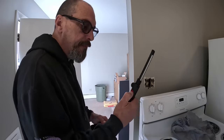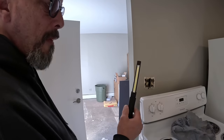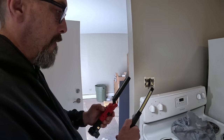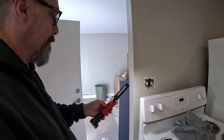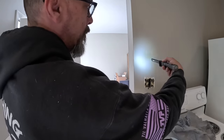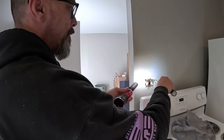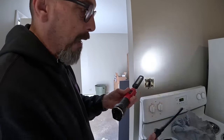This has got one button. One button, and you change everything. You know what I mean? It lasts a really long time. This one here is a white light, and this is like an amber light. And you can see the difference in the two. Okay. Yeah, that's pretty freaking bright, man. It's a lot brighter than this. It's definitely brighter, and like I said, it's more of a natural light versus this white light.